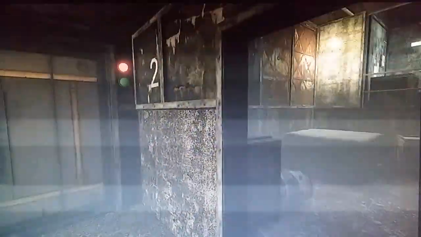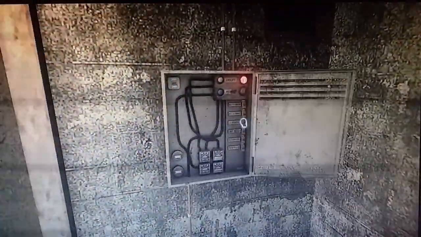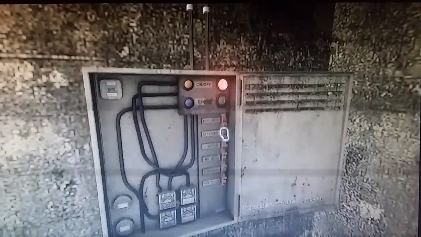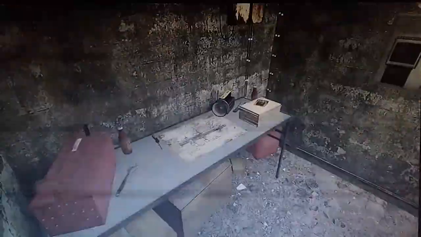Need to open this. We've got to get to door two. It's probably the control room here. Yes, it is. Door two. Here it is. Cool. We've got this thing here. Let's just turn all these on. What I learned from this game is you turn everything on. There we go. Reset. There you go. And there's something here.